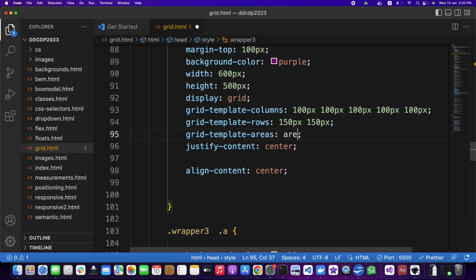So for example, area 1, area 2, area 3, area 4, area 5, like this.